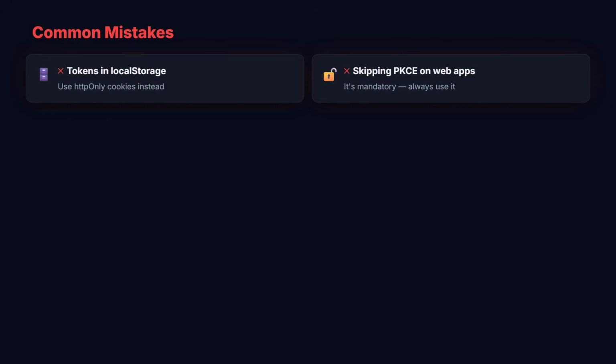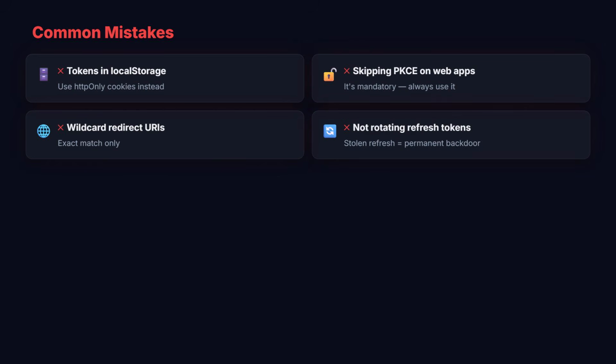Don't skip it. Third, using wildcard redirect URIs. This is a big one. Redirect URIs should always be an exact match. No wildcards, no patterns. Fourth, not rotating refresh tokens. If a refresh token gets stolen and never changes, it basically becomes a permanent backdoor into the user's account.